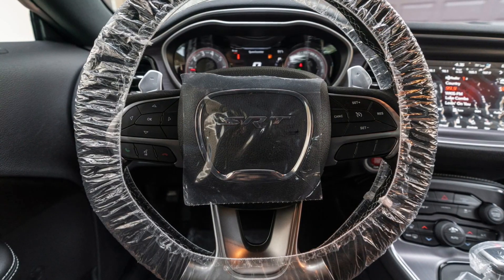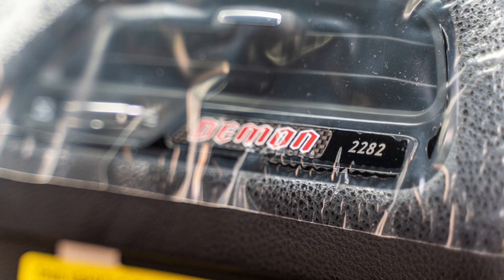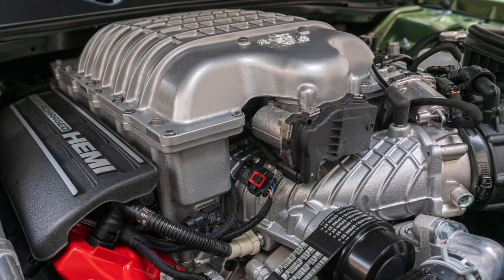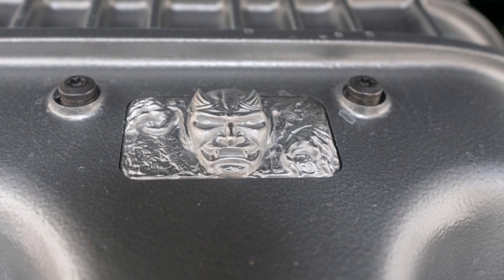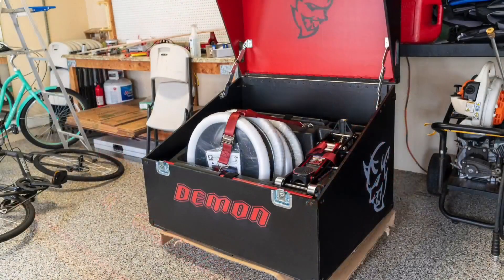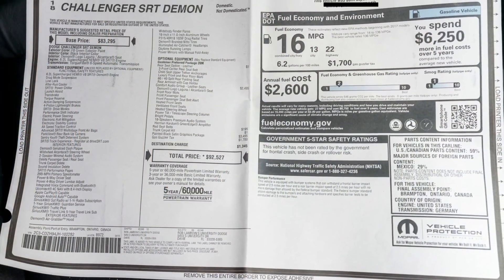The Demons aren't crazy rare — they made 3,300 of them, similar to my Volvo V70R where they only made 3,400. But interestingly, modern cars that aren't just Porsche 911s can be bought and stashed to make money. The car market is still very strong on the auction side. Demons that don't get run or dragged at the strip are still rare enough that people want them. Within the next four to six years you could see these going for $150,000, maybe even $200,000 — especially the stashed ones in stock form that haven't been beaten on.